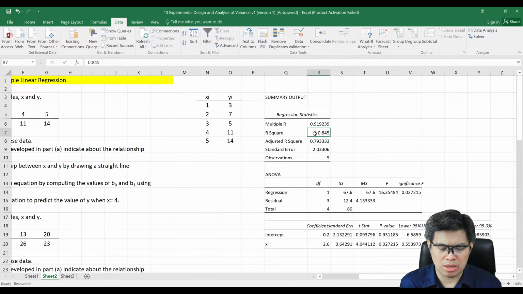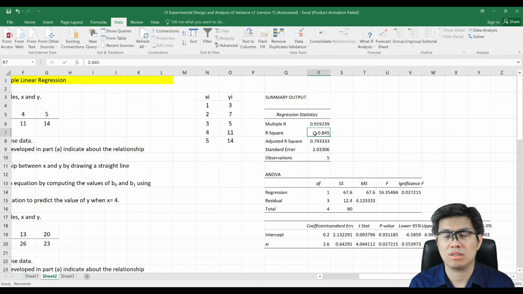For example, in your final grade, let's say quizzes have a coefficient of determination of 70%, meaning 30% is not accounted for by the quizzes. So there are other factors that can affect your final grade, like class standing, your finals exam, and many more. This is what the coefficient of determination means.